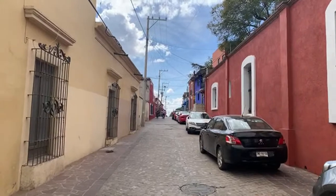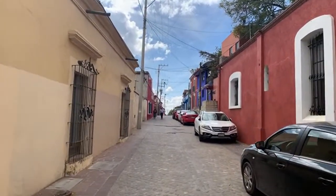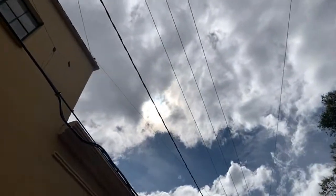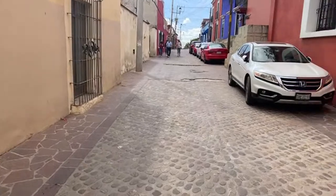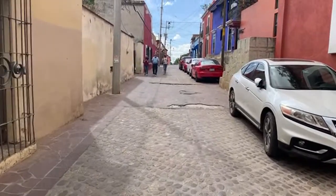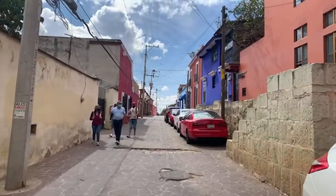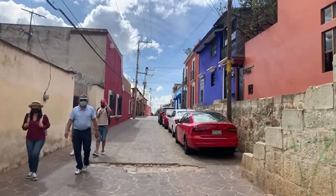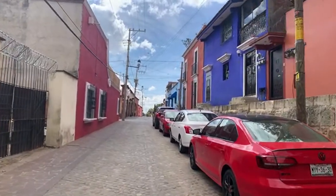Such a beautiful day. It was not like this 15 minutes back when there was a cloud cover. You can see the clouds are coming in, and we thought it would rain during the live. That would have been a nice live to explore Xochimilco in the rain. We love the rain. Rain brings out a different aspect of the city. It's completely different.